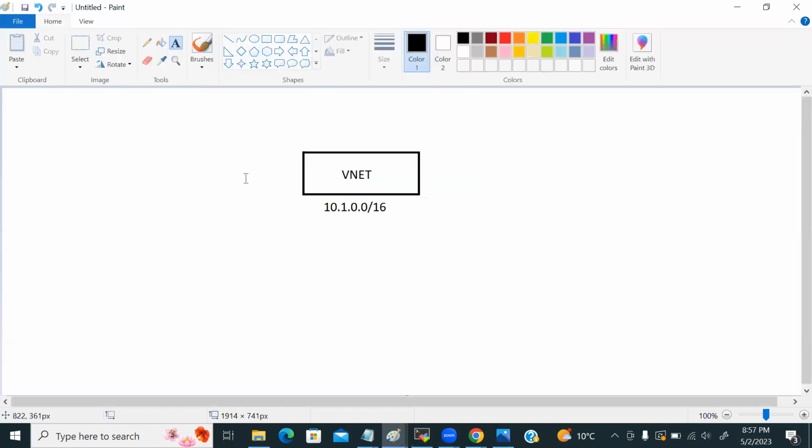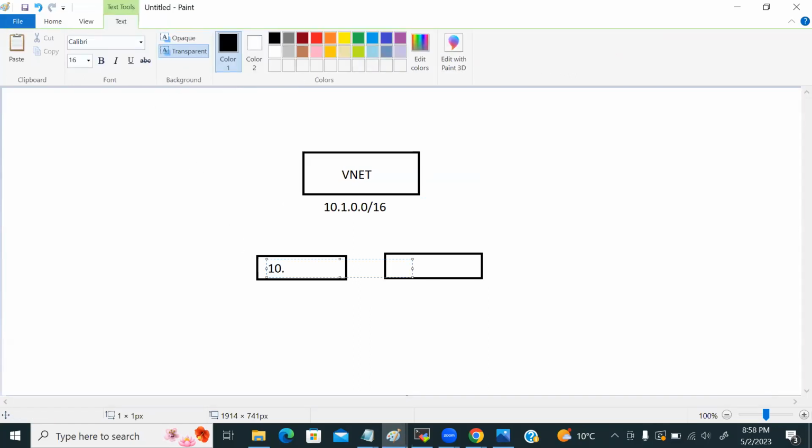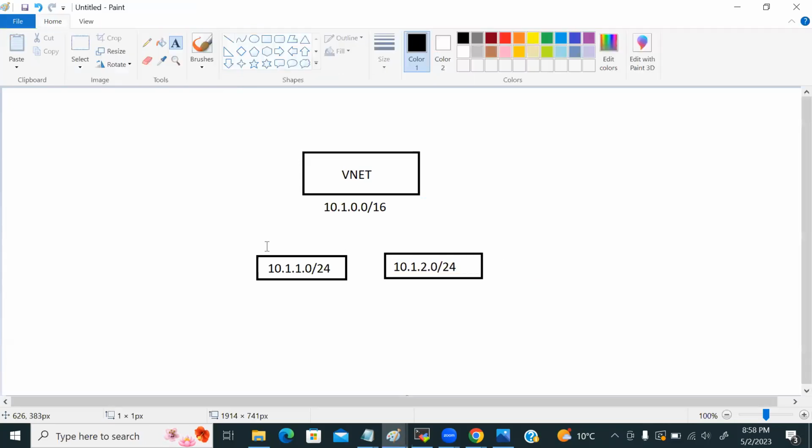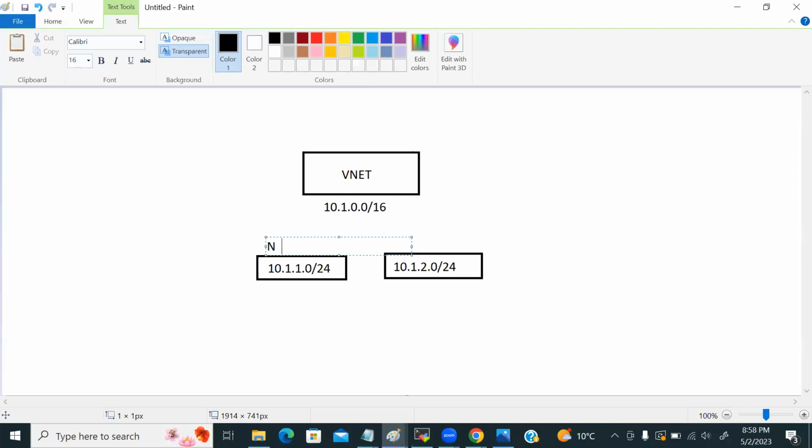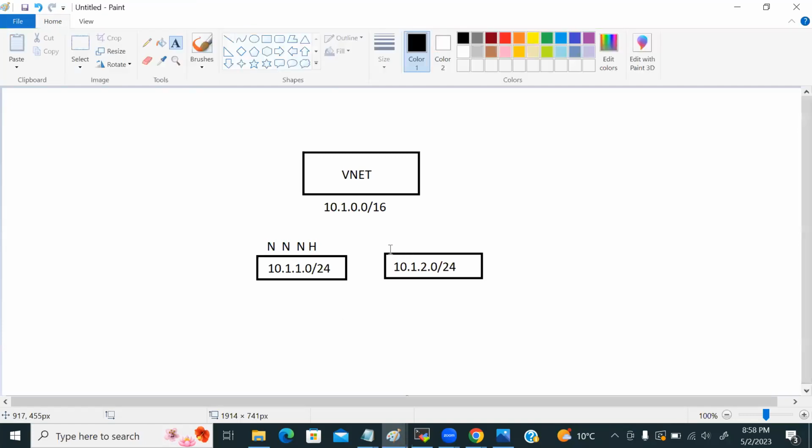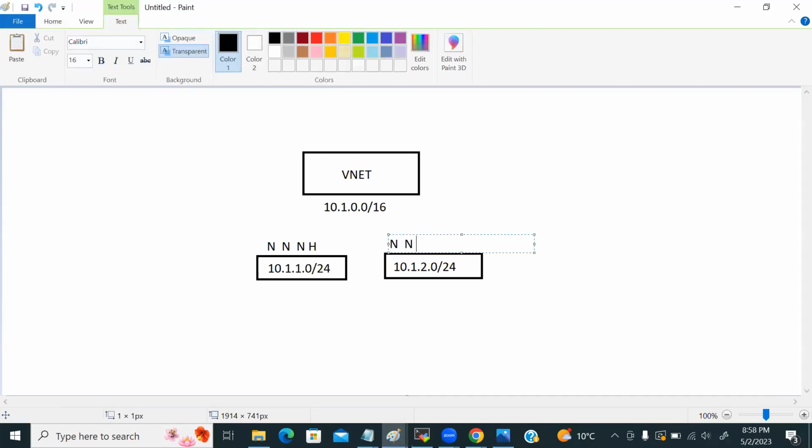From this big network, as of now, I only created 2 subnets: 10.1.1.0/24 and 10.1.2.0/24. If you see here, this is the network portion, this is the network portion, this is the network portion, and this is the host portion. Same way here, network, network, network, and host.